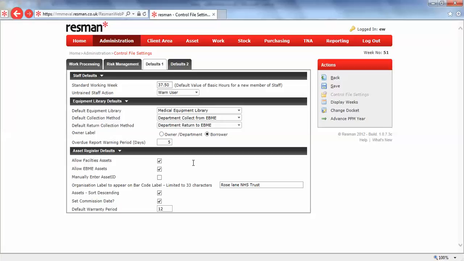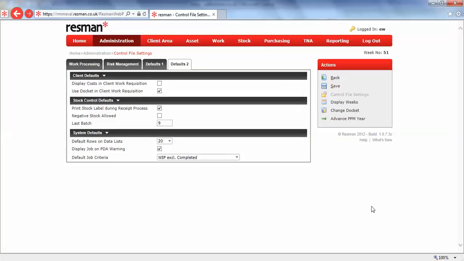You can set whether to display your assets in ascending asset ID or descending asset ID order, and you can also set the commission date as the date the asset is entered into the register. And finally, you can set a default warranty period as a number of months.